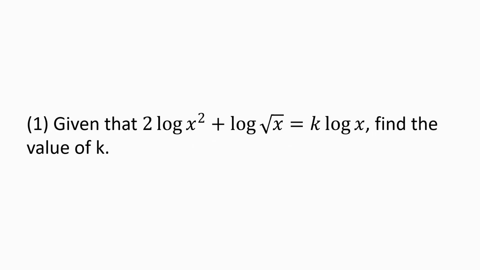Question 1 states, given that 2 log x squared plus log square root of x is equal to k log x, find the value of k. So the expression we have been given is 2 log x squared plus log of the square root of x is equal to k log x.